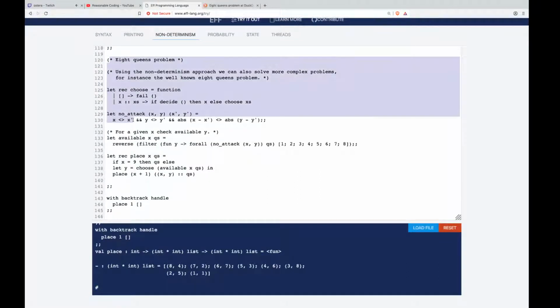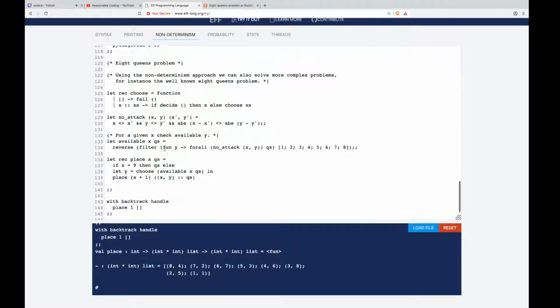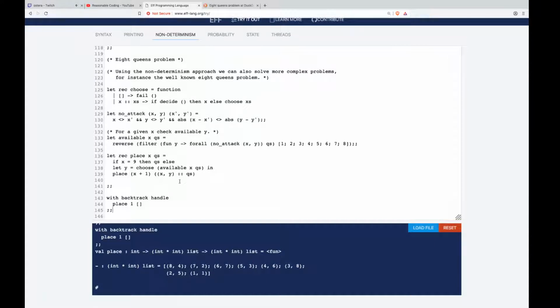I want to go into other uses of algebraic effects. But it's very interesting to see that we can express the exploration of these different branches of the computation very succinctly, just by saying, look, there will be a choice, right? It could be true or false. If it's true, you go somewhere. If it's false, you go somewhere else. And then you just say, please backtrack this for me. So if it goes into false, then you go, oh, okay, I need to actually take a look at the other branch instead.